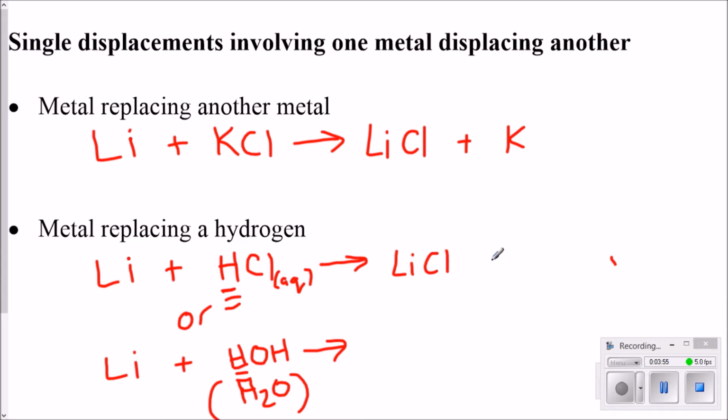hydrogen with lithium, and hydrogen gets kicked out on its own, as a diatomic molecule. The same thing can happen with hydroxide, which gets kicked out like so, and we get a similar situation. Of course, you have to balance that out, but that's what that looks like right there.